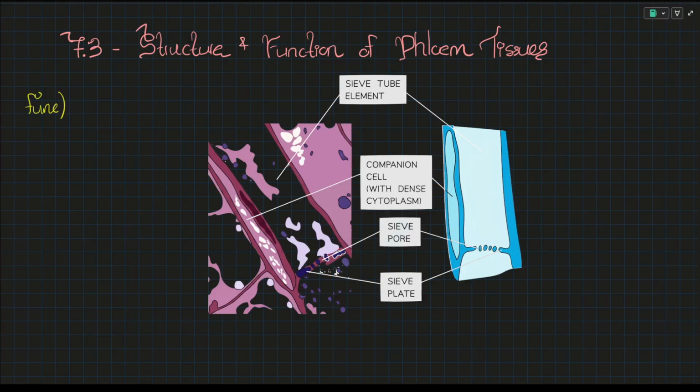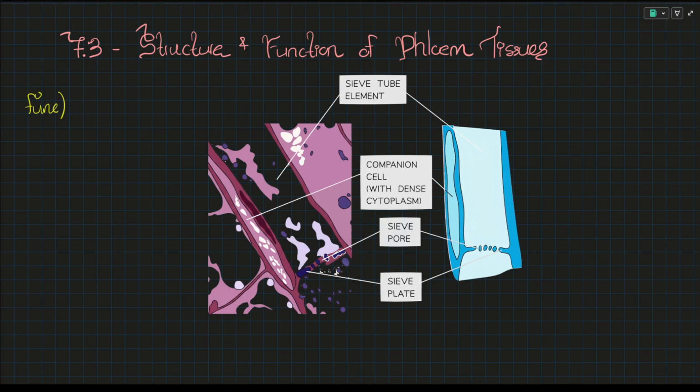7.3 Structure and function of not xylem, but this time phloem tissue. I told you that xylem and phloem work in unison, they work in comparison to each other, and they do support each other's functions heavily, and they are highly regulated within the plant's systems. First of all, how would you define the function of phloem tissue?